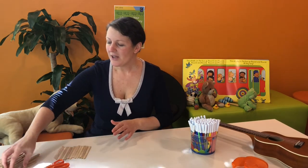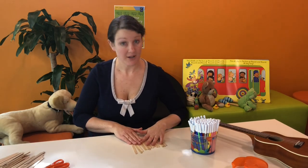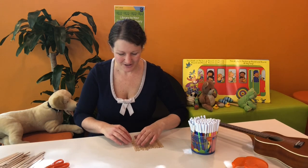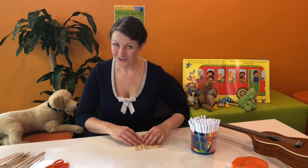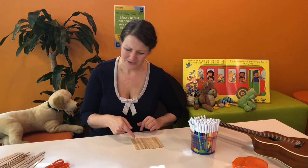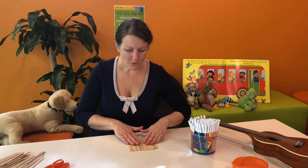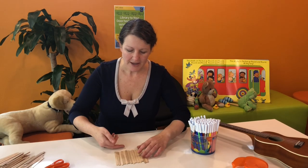So for our jigsaw puzzle, all you need are some icy pole sticks, or ice block sticks as we call them in New Zealand, or craft sticks, I think they're called in the United States. What do you call these things? Let's stick with icy pole sticks today. And what we're going to do is make a shape out of them.